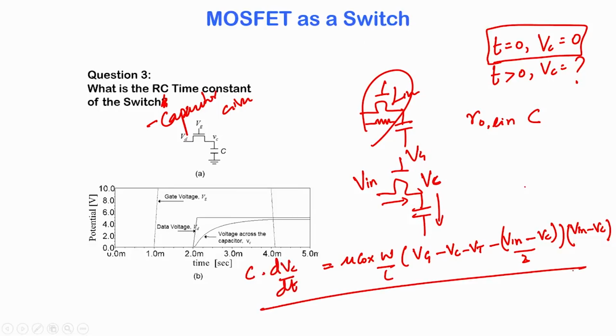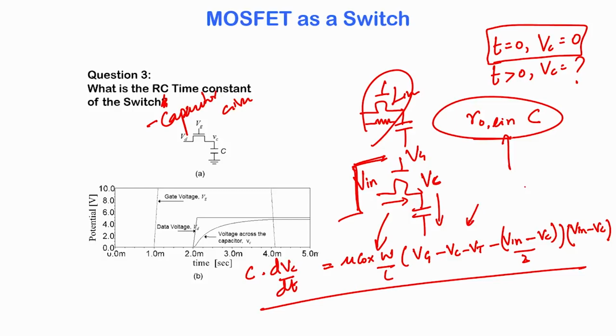You solve this equation and you will end up with the exact charging dynamics, which also takes into account the non-linearities in the MOSFET. If the step input is very large, this is the more appropriate equation to solve. But you will find that for most cases, the time constant you will get in this case will not be very far from the time constant you get by simply linearizing the MOSFET and using that value. So, here is a simulation and it shows you the charging of the MOSFET.